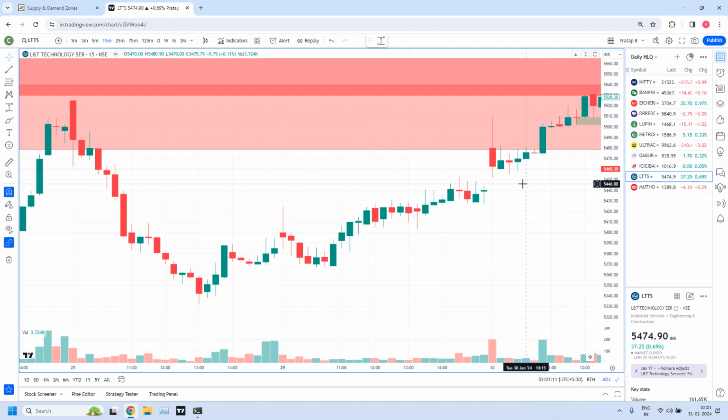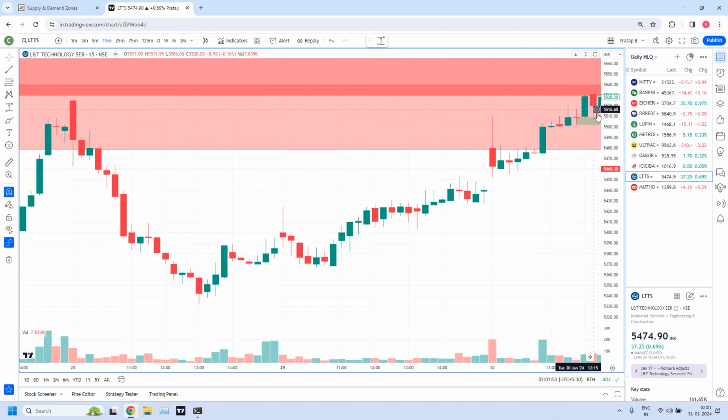Unless you are an experienced person, do not go for 1:2 trades. For beginners, at least you need to look for 1:3 trades. Worst case, look for 1:2.5. But I prefer beginners always go for 1:3 trades, or if you are a learner and just about to enter, always look for 1:5 trades. If you are a highly experienced person and you have clarity, because of your experience, that it will at least reach the target, only at that time do you take 1:2 or 1:2.5 trades.